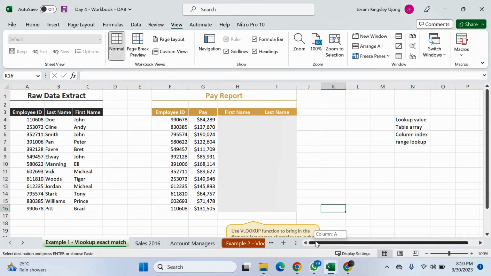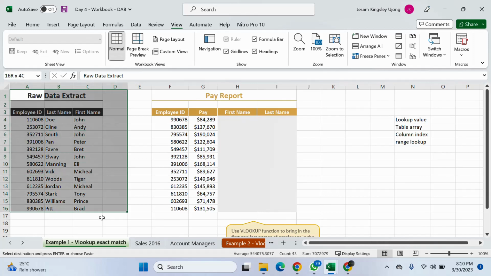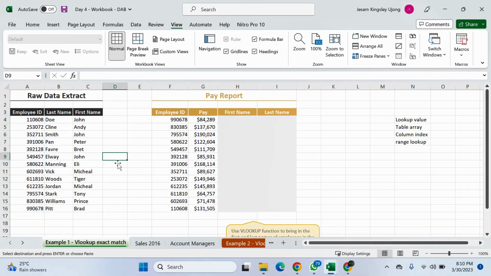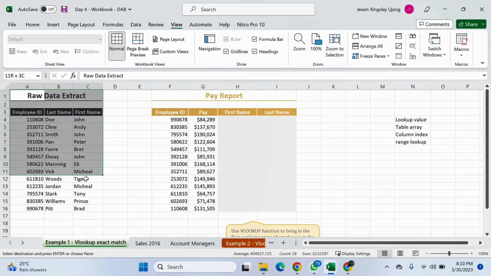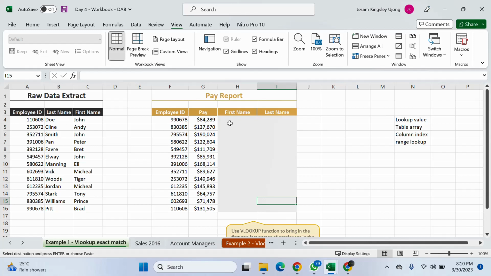I'm sure we can see my screen. We have this data here, raw data extract, on sheet one in your workbook, the one with the green color. So we have raw data and we have payroll. Now, say we are working on pay reports and we want to get records of employees.